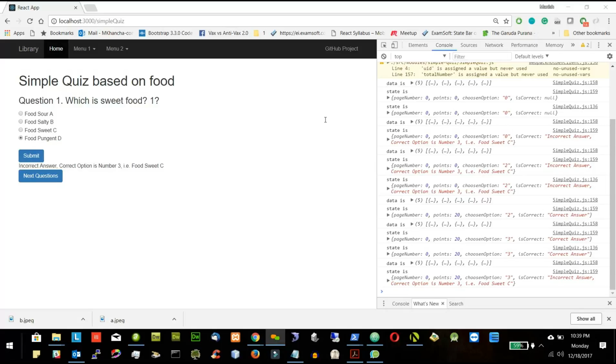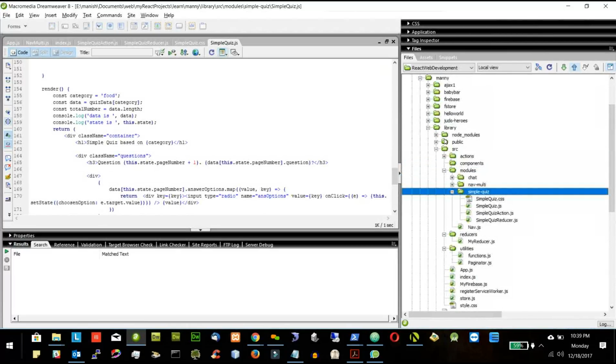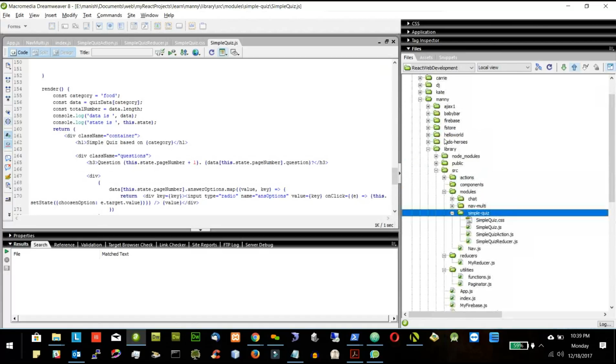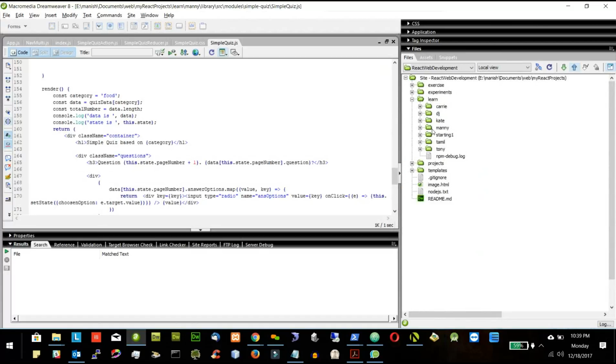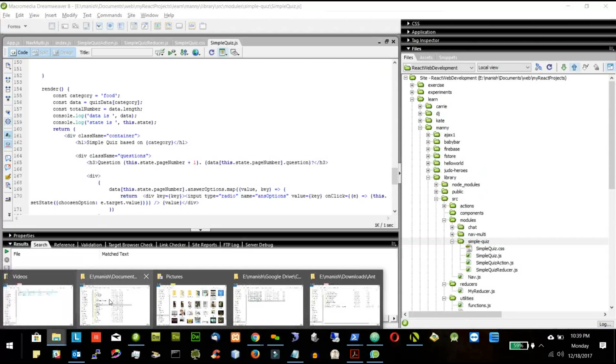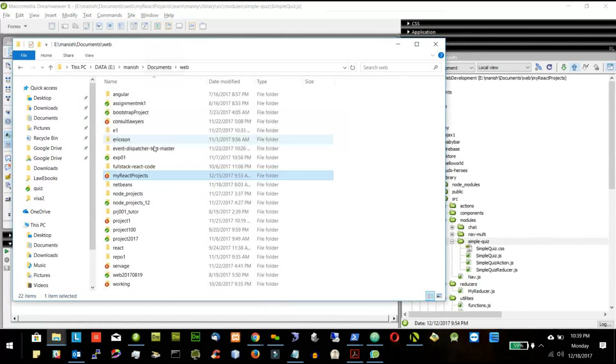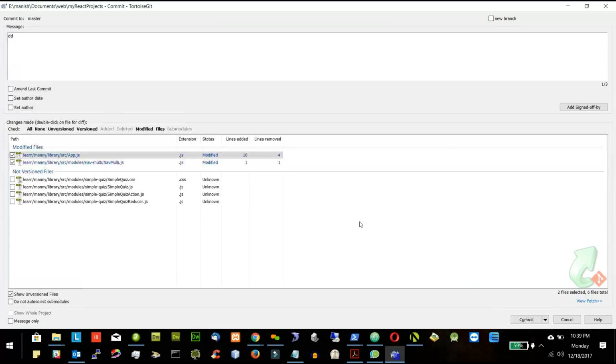I will commit it here. It is in the library folder inside many. It's not another repository. It's the same repository where we are committing every day. We have to go to the many folder. Inside many folder, it's a library folder. Let me commit it and then you will get it. Let me commit it and then you can get it. Okay.